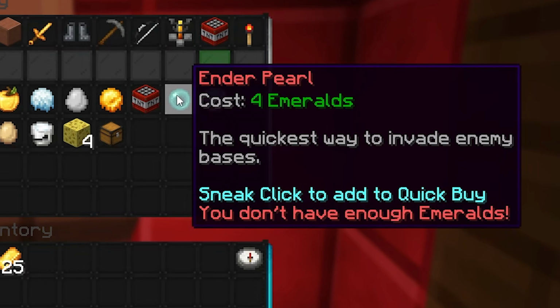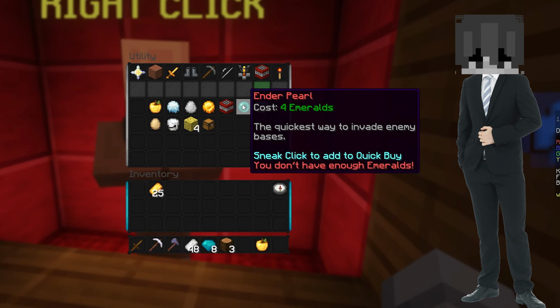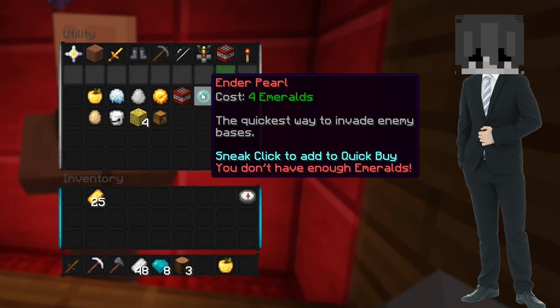Next up is the Ender Pearl. Now, these are the best item in the game for me, especially when it comes to utility, because it literally gives you just another life. And let me show you how.